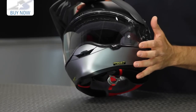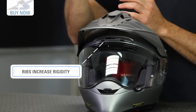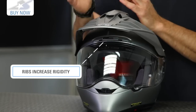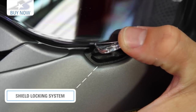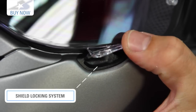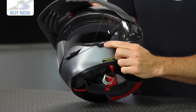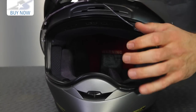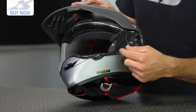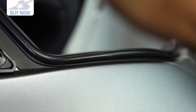The shield has some other features to talk about. They've added a little ridge along the top for more strength, so it shouldn't bend as much at high pressure, high-speed scenarios when the wind's pressing against it. It also locks into place now — the old DS had a problem where it never really seemed to close the shield all the way. This one does. It has a new lock mechanism and you can hear it pop right in, very secure. The ratcheting base plate system helps suck it back against the eye port, and the gasket has been redesigned and beefed up for a quieter, more comfortable ride.